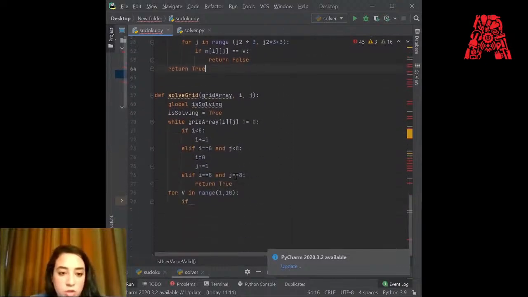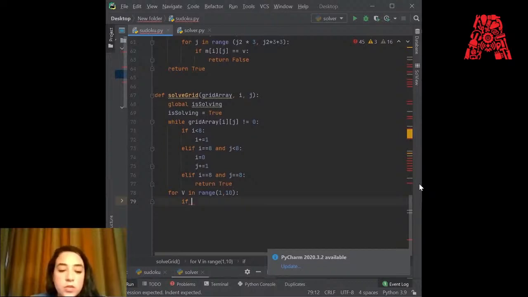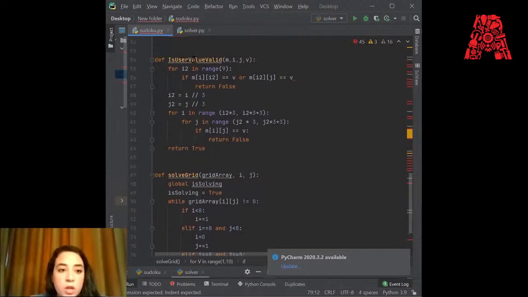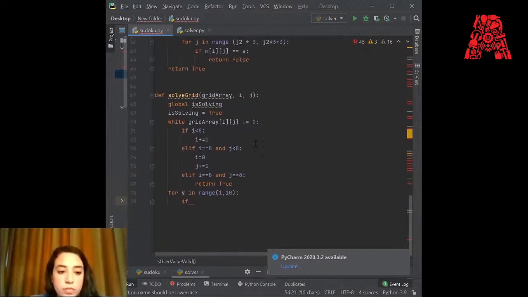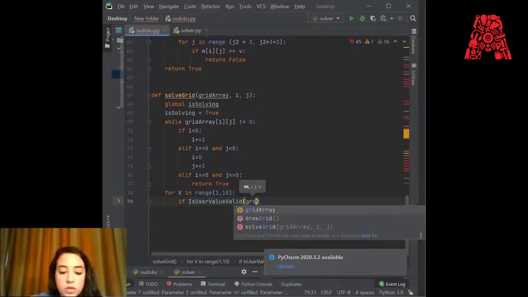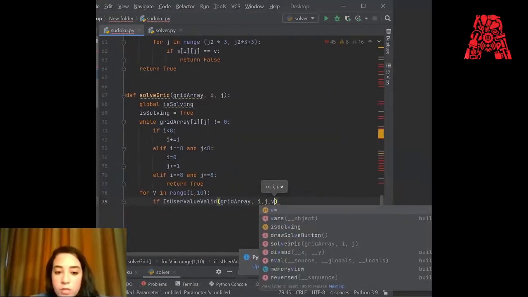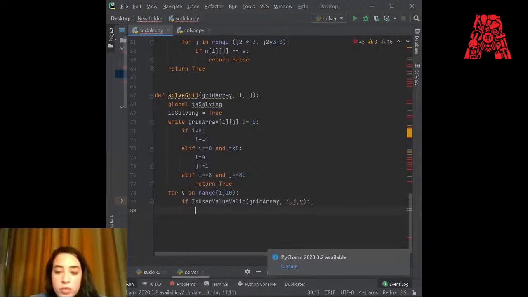So we're going to go back to this function which solves the grid. So if user value valid, we're going to use this previous function here, and if it's true, we're going to pass it the parameters. So first thing is grid array, I, j, and the value. If it's true, we're going to assign this value into the grid.